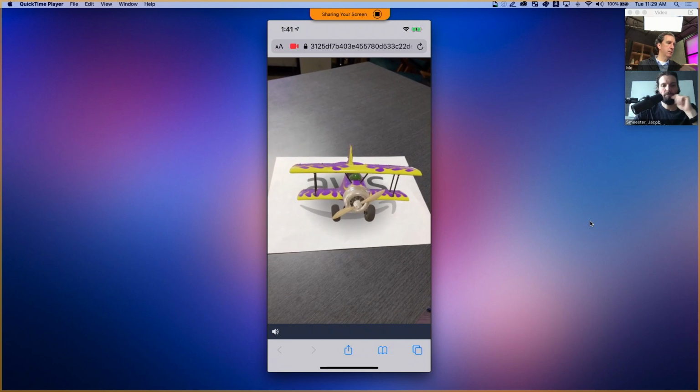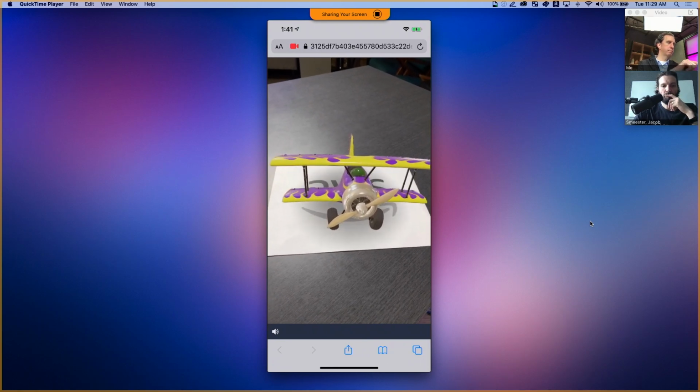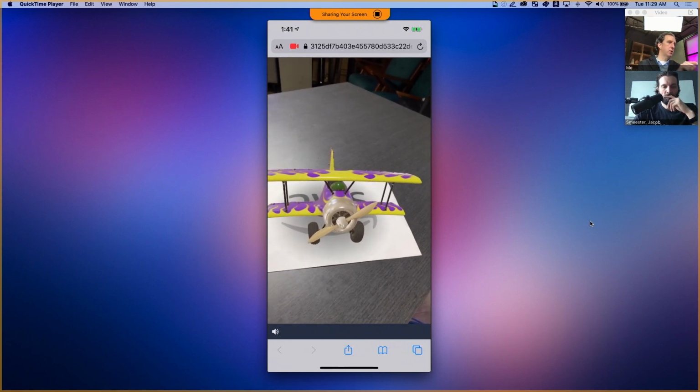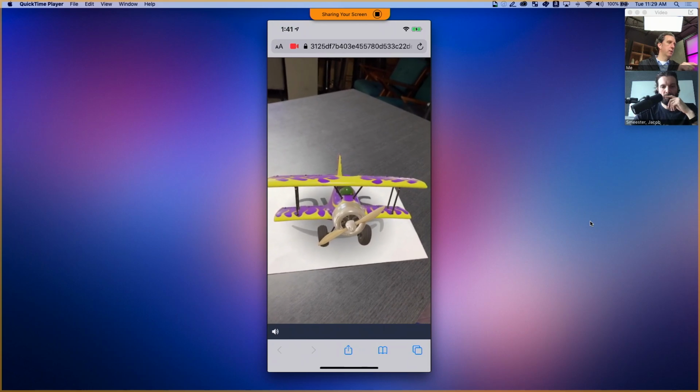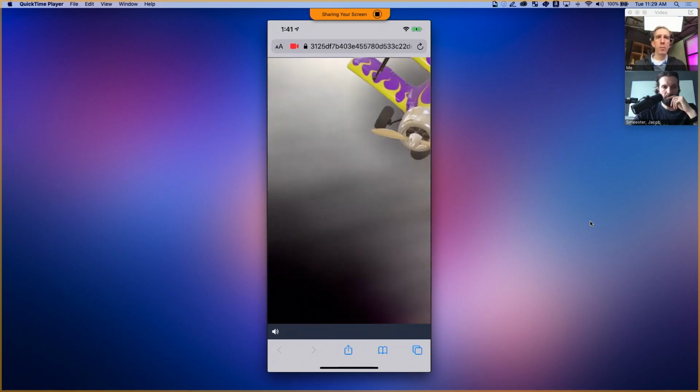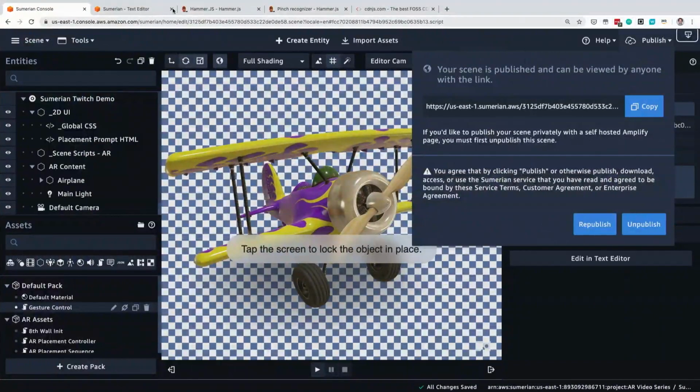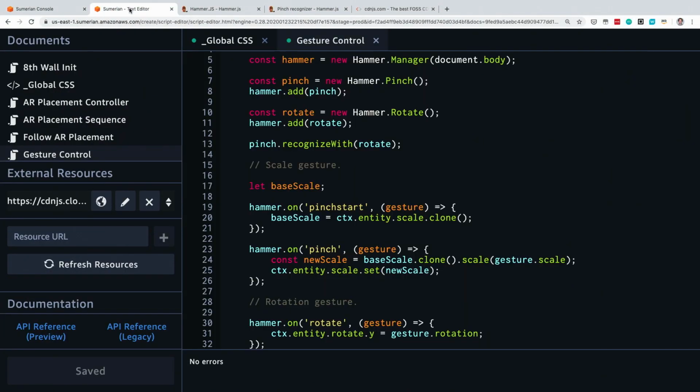Okay, so we'll place the plane, and now I'll do a small rotation. I'm still getting just, okay. There's probably an error in my code, so let's take a look. So we create the rotate, we add it to Hammer.